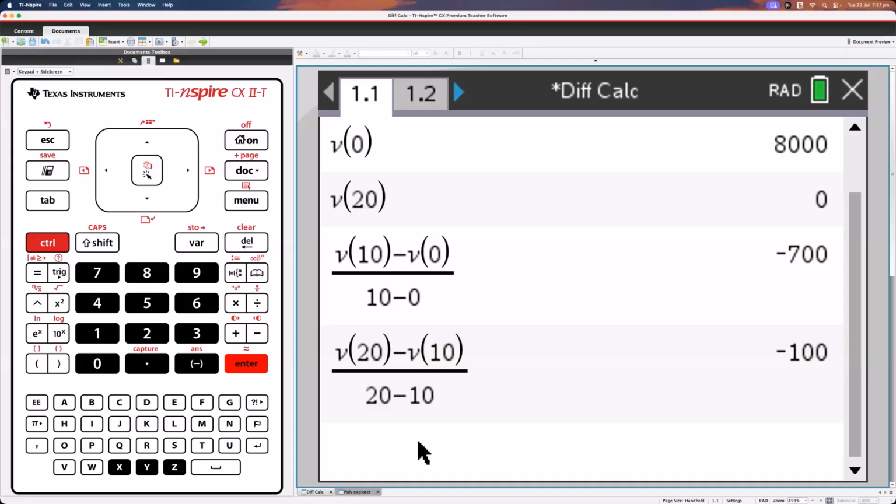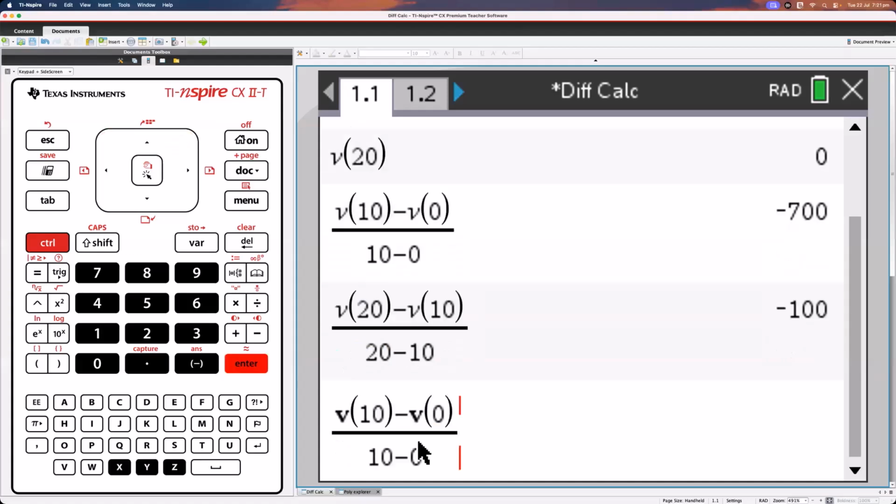Now, that's pretty crude. If we're trying to get an estimate of what's happening around 10 minutes, in our pre-calculus way, we'd say, well, let's choose something a bit closer. So we could just say, okay, let's pick this one, but instead of between 10 and 0, let's do it between 10 and 9.